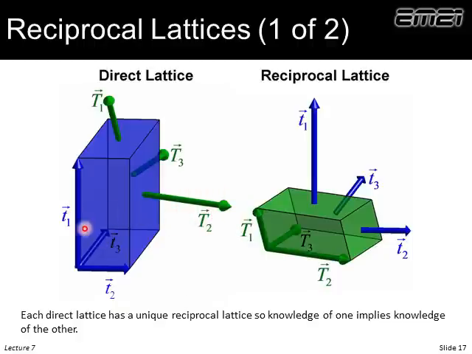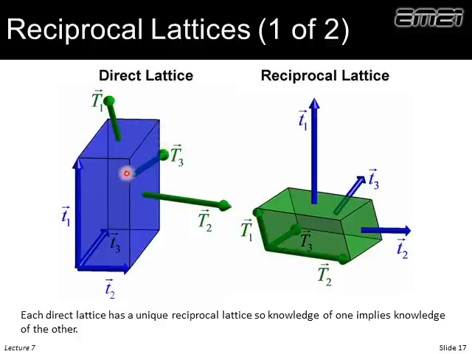So we've paired off T1 and T3. We have a plane. That plane repeats itself. And so we define a vector that is perpendicular to those planes and has a magnitude 2 pi divided by the spacing between those planes. Well, there's more planes that we can define. T2 and T3 define a plane. This plane repeats itself. We can construct a vector that is perpendicular to that plane and whose magnitude is 2 pi divided by the spacing between those planes. And there's one more. We have T1 and T2. Those define a plane, and this plane repeats itself. So we can construct a third vector, which is perpendicular to that plane, and whose magnitude is 2 pi divided by the spacing between the planes.